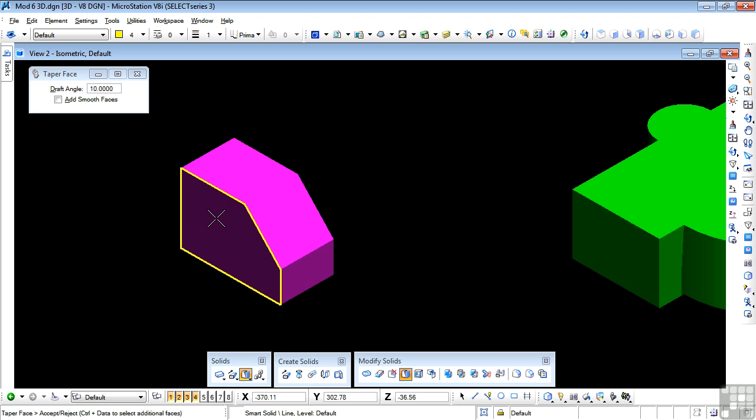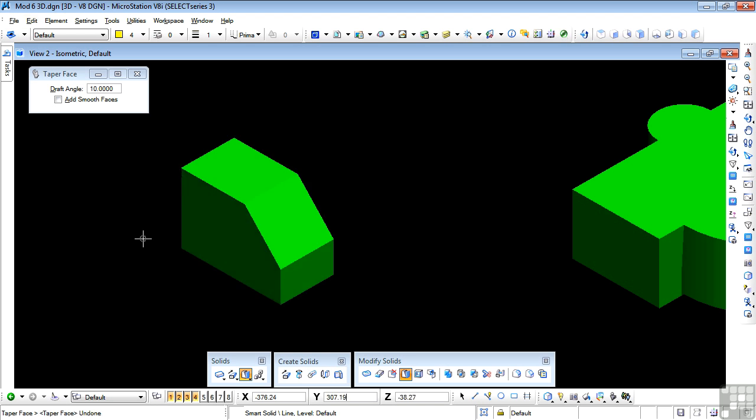But now the next data point is important because it determines the direction of the taper. If, for example, I data point to this location on the top edge and drag downwards, you see the arrow that I'm dragging down. That's the direction of the taper. If I data point now to accept, then the taper is in that direction.